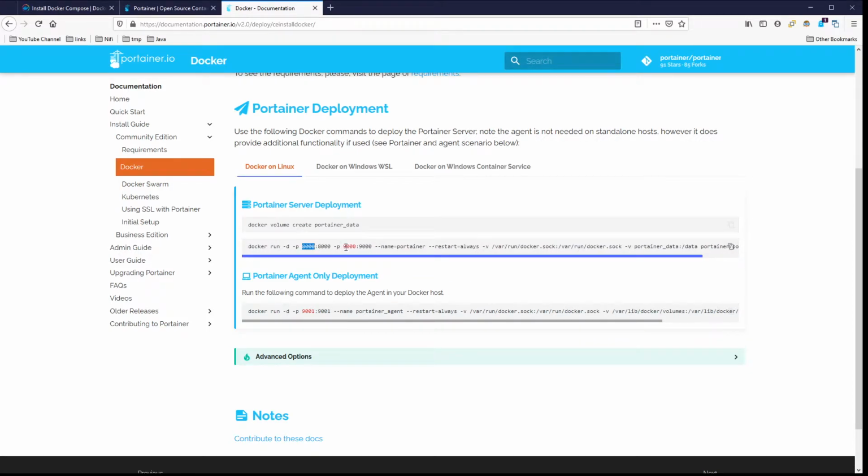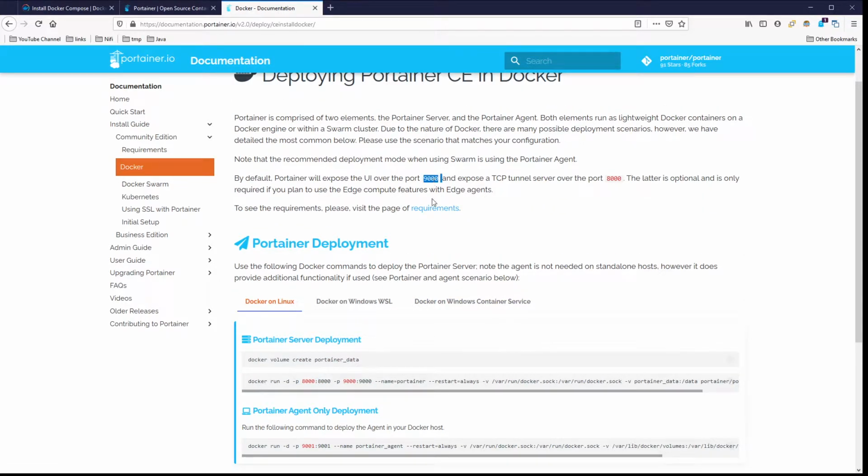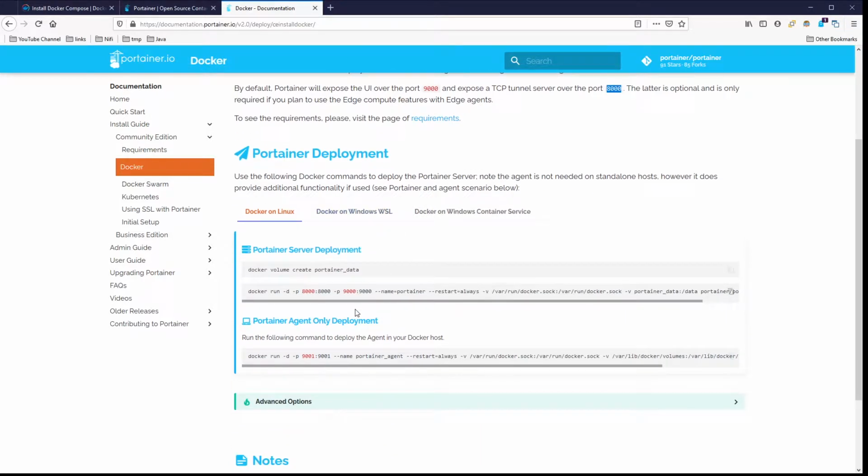Now you do want to pay attention to your Docker ports. On the left-hand side, we have our host machine port. On the right-hand side, we have the port that it's being mapped to inside of the container. So Portainer by default is set up to utilize port 8000 for the UI. If I remember correctly, let's go up here. No, UI is 9000, 8000 is the TCP tunnel. Okay, so you want to make sure you set that up correctly. And in my case, that's what I did. So you just take these, you run them from the command line, and you're good to go. I'm not going to do that because I already have it up and running.